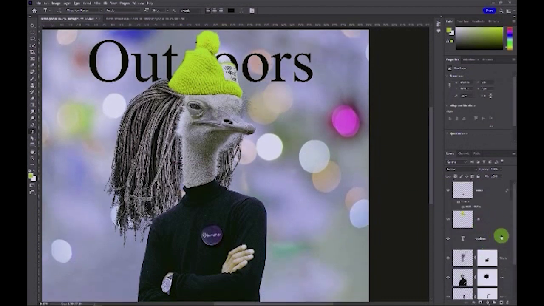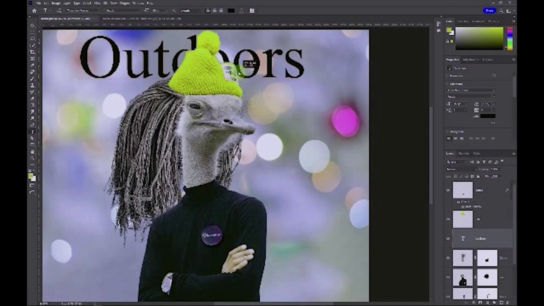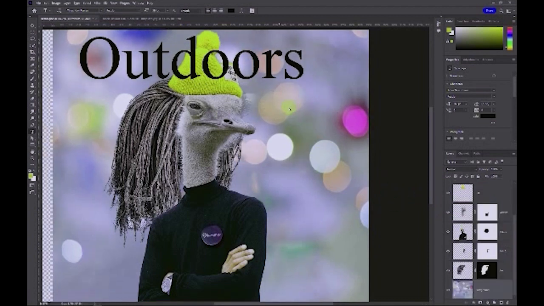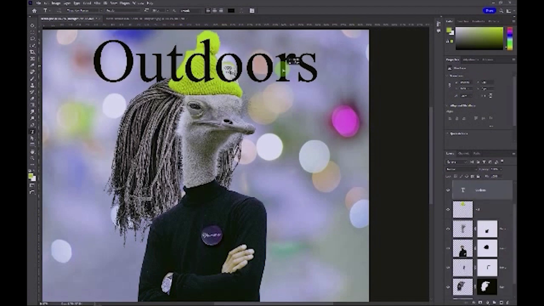Go back to our text layer and click on the letters themselves and drag those around. Maybe so we can see the D a little bit better. That looks pretty good. Okay, so we've got Outdoors Magazine. I think I like it a little bit better in front. So again, I'm going to drag that up in front of his hat so that I can center that a bit better. Sorry, keep dragging the background. Oh, that's kind of nice with the D sort of right there in the pom-pom of his hat. Okay, so I like that. I'm going to go with that.